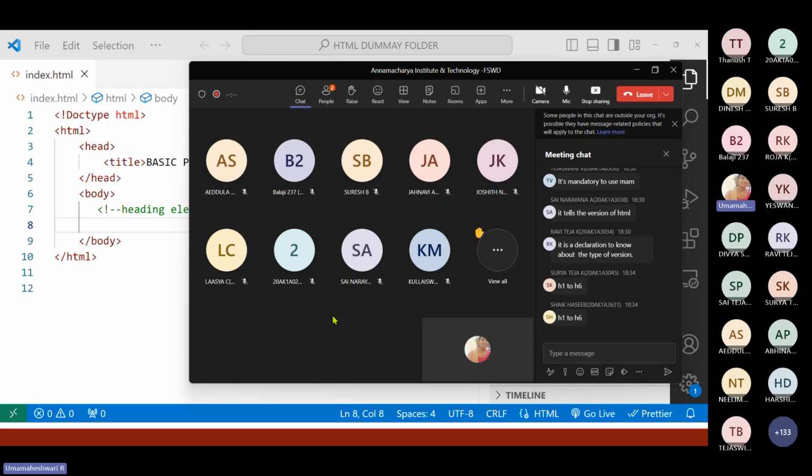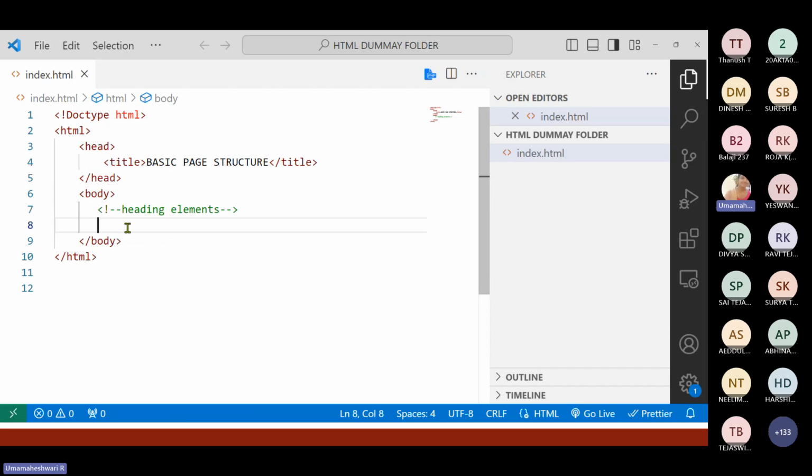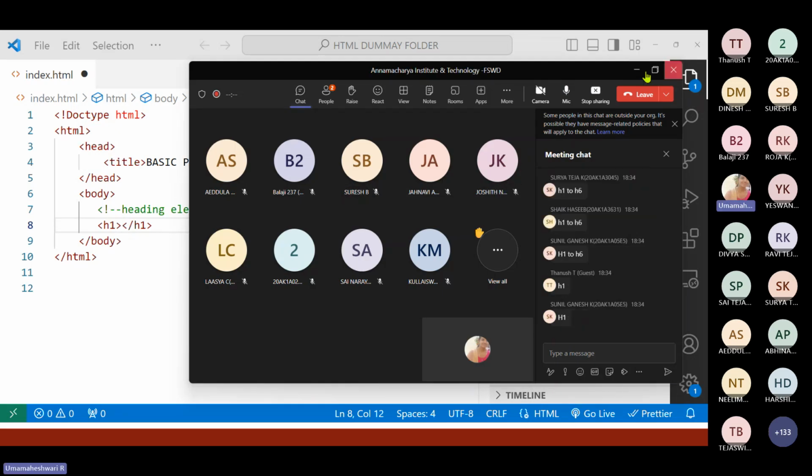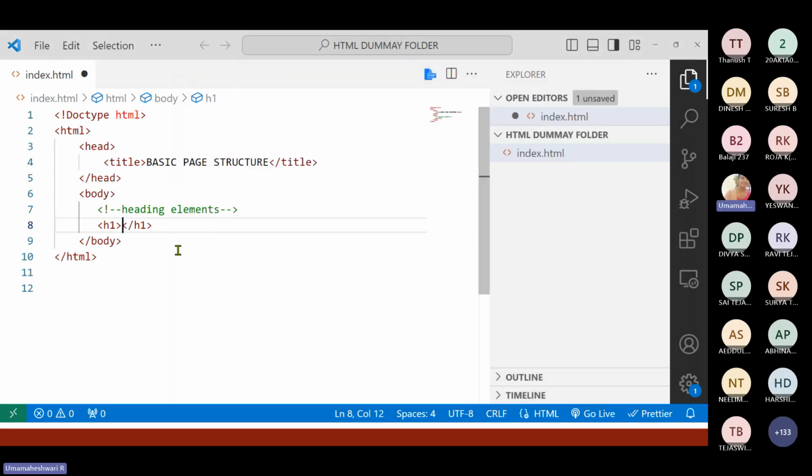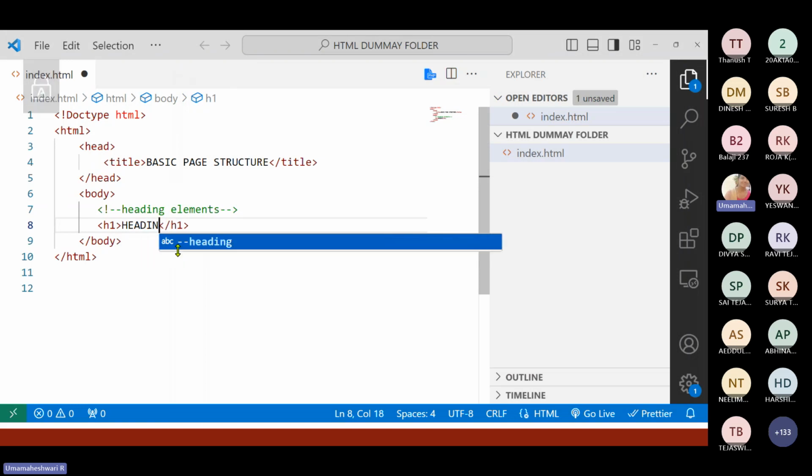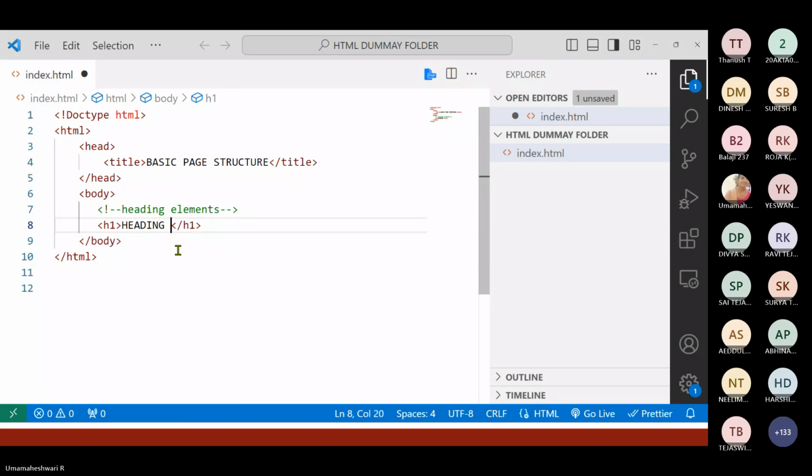H1 to H6. And which is considered the important heading element? Let's see H1. Good, H1 is important. Heading 1.